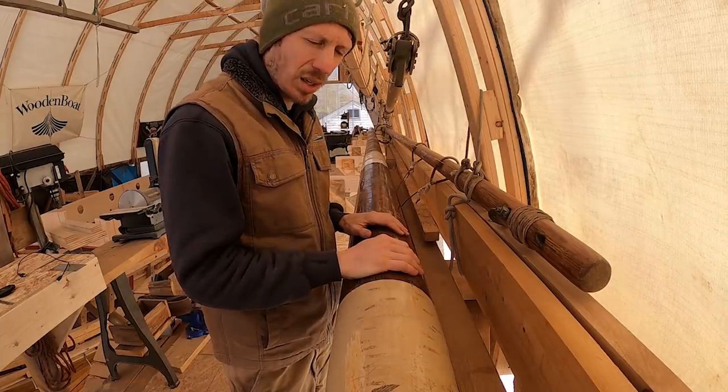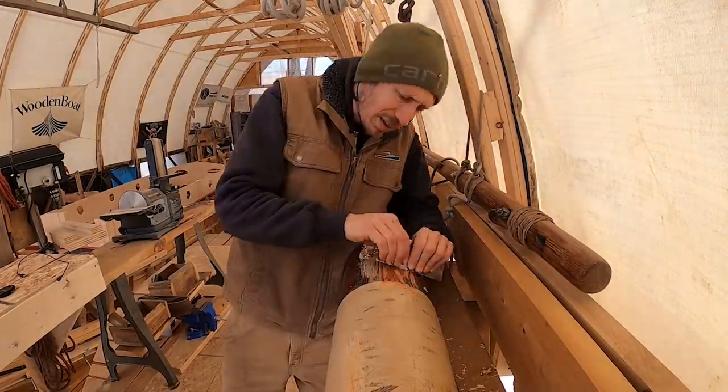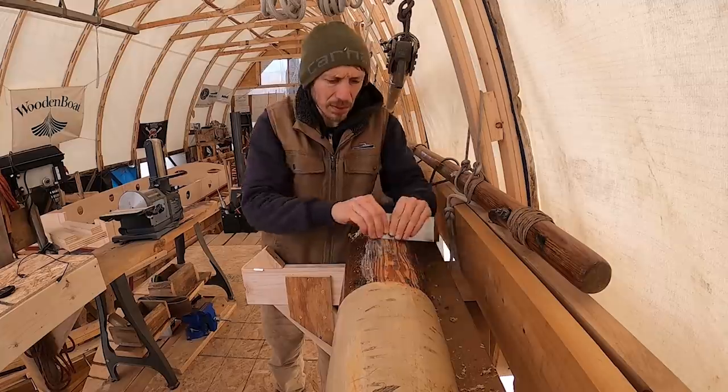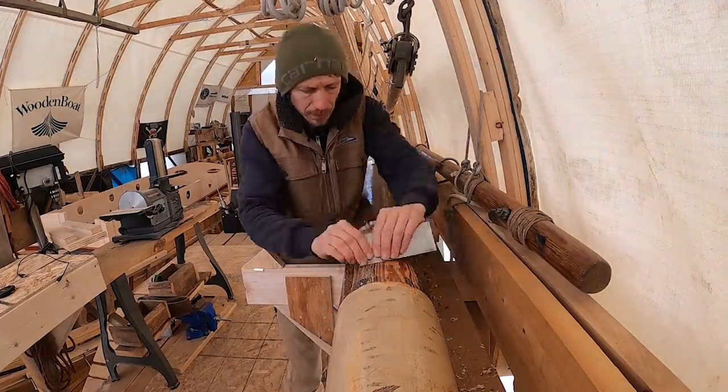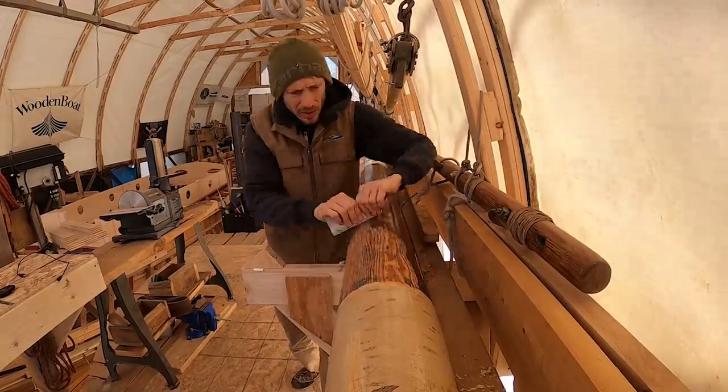Don't love the idea of sanding all this stuff. So I'm gonna see how a card scraper works for now. I've got an old one that I just pulled out. I haven't used these very much, so I'm not the best at burnishing these, but I've got a little bit of an edge on here, see how that does.